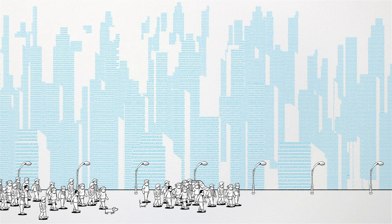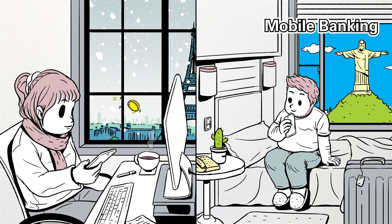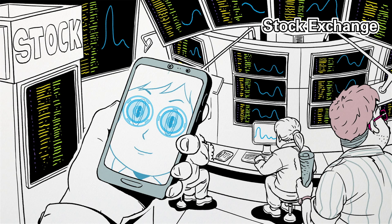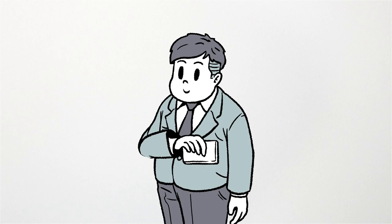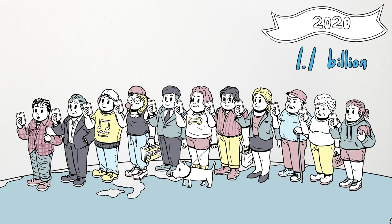One area where iris recognition technology is exciting is the fintech industry. Iris recognition offers even easier access to fintech — mobile banking can be done quick and easy. It will make buying and selling of products, stock exchange, and all kinds of activities involving the transfer of money safe and easy. The number of people using fintech with the help of biometrics technologies is expected to increase dramatically from 0.12 billion in 2015 to 1.1 billion in 2020.